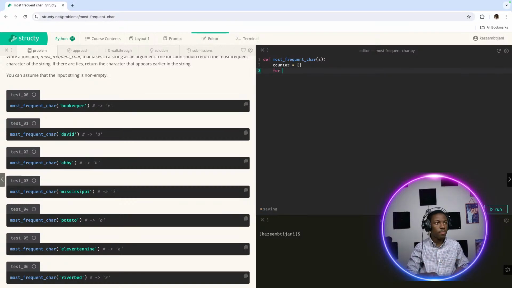So I then say for character in S, I iterate through the characters in S. And then I say if character not in counter, if the character is not in counter, just like I did before, I'm going to say the counter of the character is equal to 0, if it is not there, but then I update it.